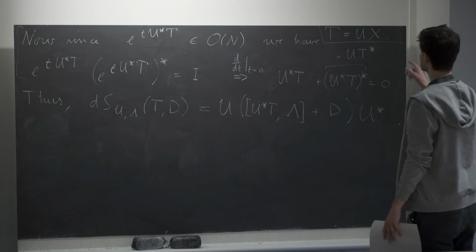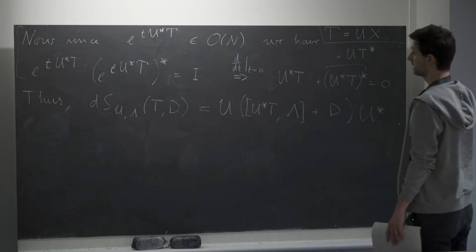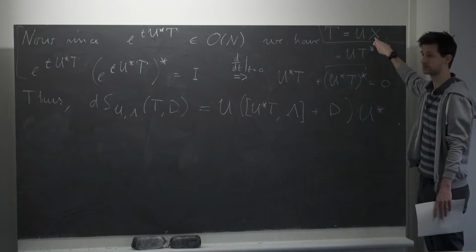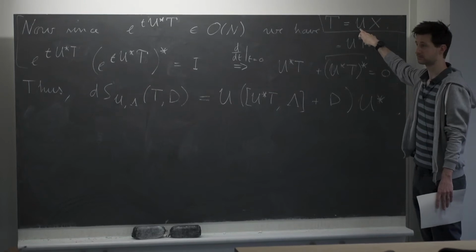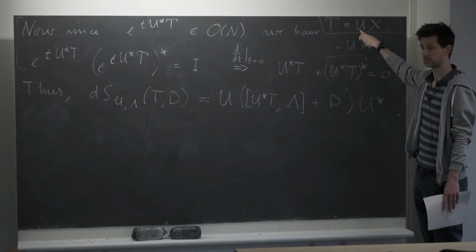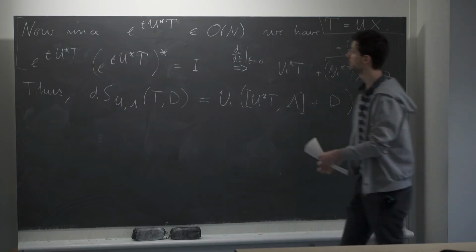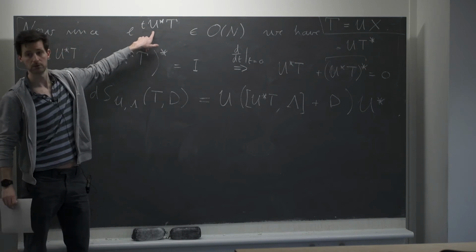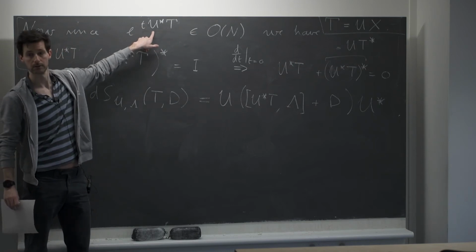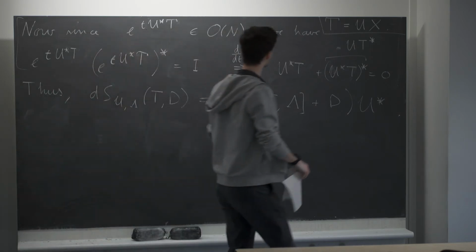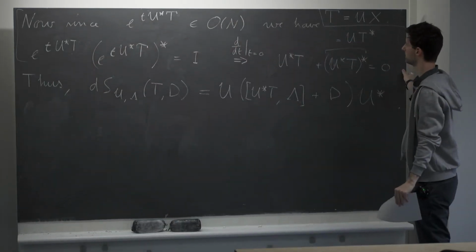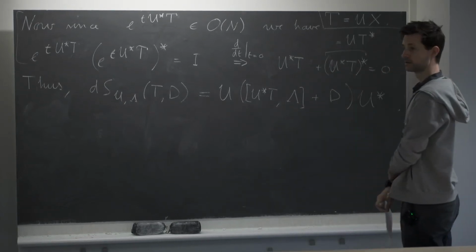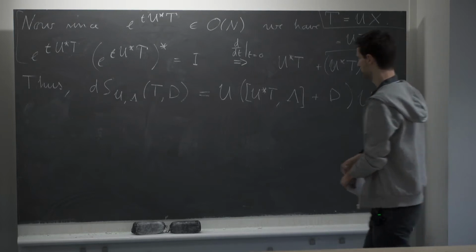So I think I need to do a left translate instead of the right translate. X is an element of my Lie algebra. Ux is an element of my tangent space at U. And this is the exponential of something that lies in the Lie algebra, right? U star Ux lies in the Lie algebra. And therefore, this is an orthogonal matrix, and I can do this calculation. I think it's now correct, actually. Would you agree? So should I explain this a bit more carefully?